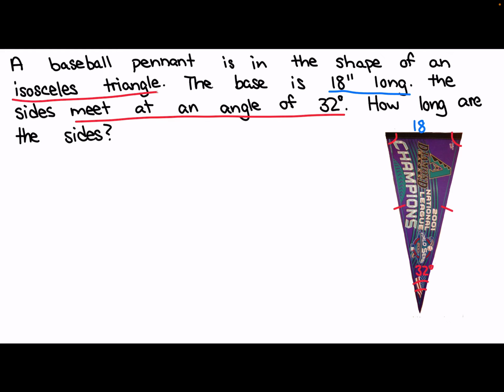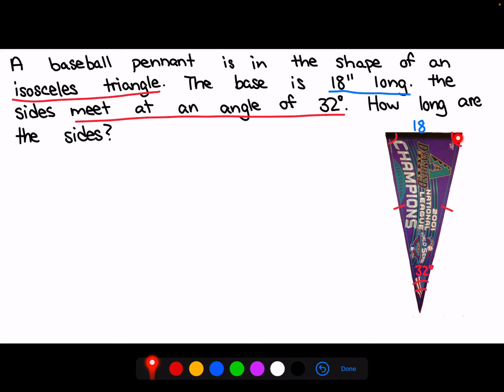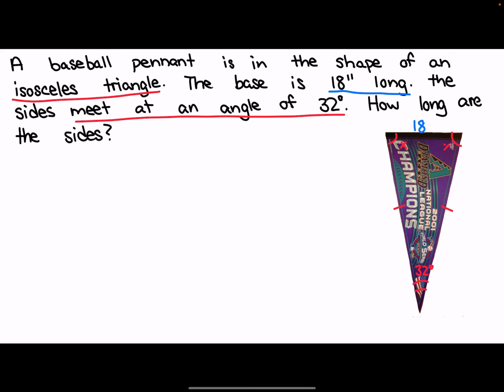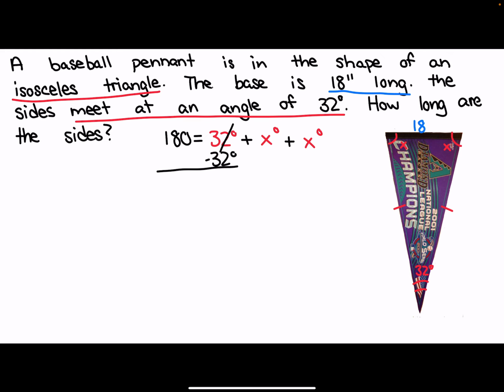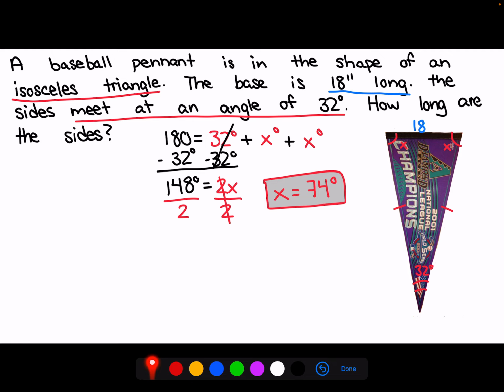Now, since I have the vertex angle and the two base angles are congruent, I can solve for the base angles. I can say that both of these are a variable x. So therefore, we would have 180 degrees equals 32 degrees plus x plus x. From there, I'm going to subtract 32 from both sides. That'll leave us with 148 equals 2x. And then we'll divide both sides by 2, giving us our final answer for x as 74 degrees. So both these angles are 74. And that's typically what you want to do with law of sines problems first, is see if you can find all the angle measures right away.